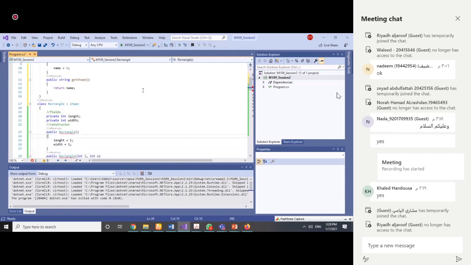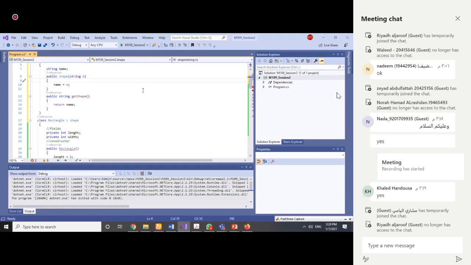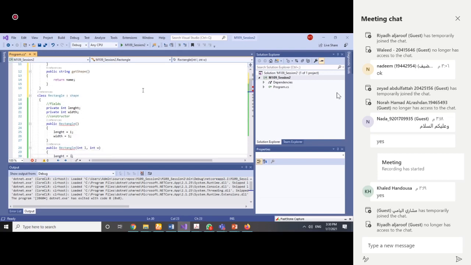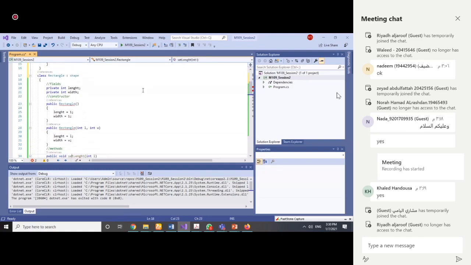Now in this case, when I create an object of rectangle, the constructor of shape is called, and I need to pass what? The name of the shape. That's why you see here now it is an error. You can see a red line here, and it is an error because I am not passing the name of the shape, because we have here shape and we need to provide the name of the shape.